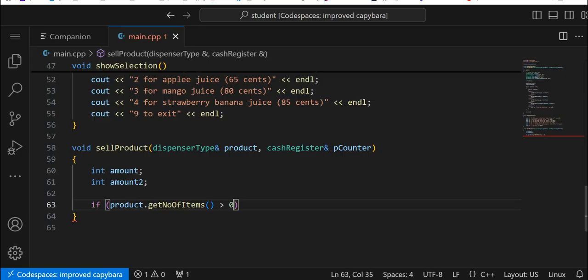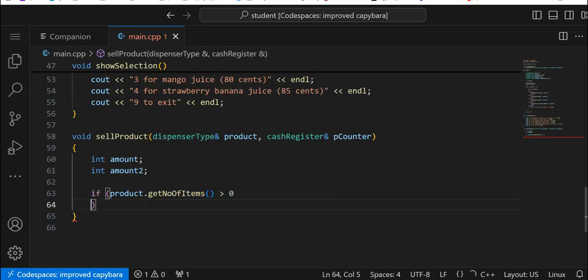Basically, if the dispensary is not empty, we're going to go, actually, let's pick it back up there. Let's take a quick break, right back after this.